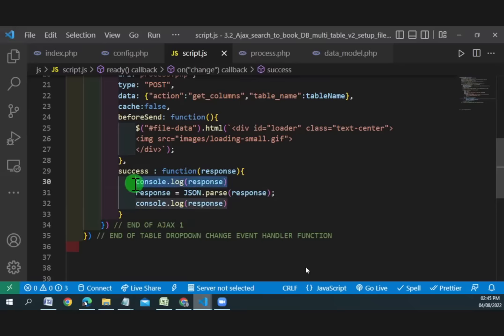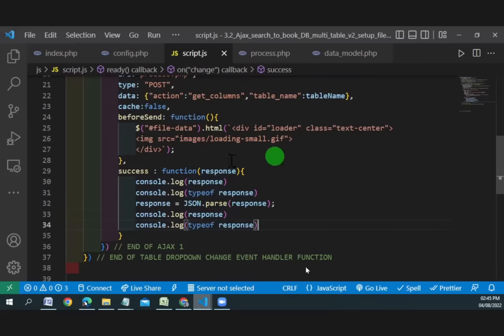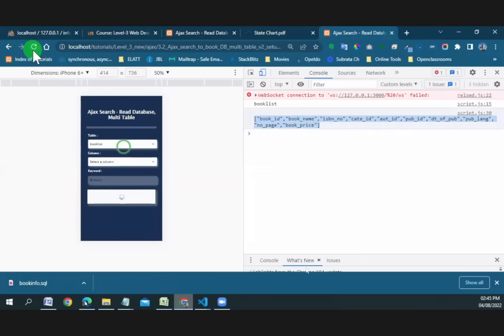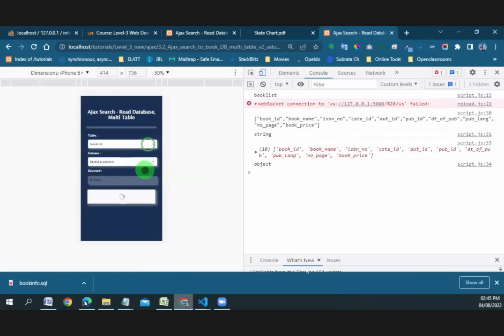I can even write typeof for you to see. Another typeof is here, so you can see before and after. This is before, this is after parse. Let's post the book list. You can see this is a string, as it says, type string.